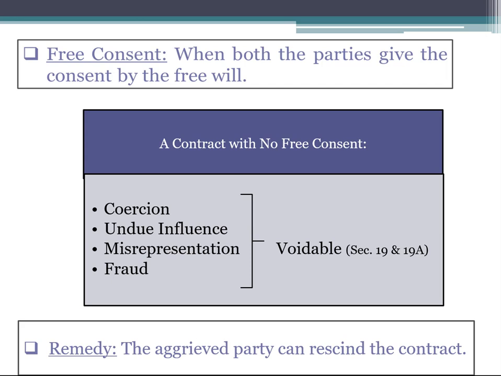When all of this takes place, maybe the other essentials are there, everything is fulfilled, but because there was no free consent, you as a person have the right to go to court. At the point when you were coerced, you did not have the power to not get into the contract. But the courts have given you a remedy that once everything is restored, once everything is normal, you can go to the courts and say that this was done by an act of coercion, and that is why you want to cancel the contract. But at the same time, you also have the option to continue with this contract. Maybe you entered into the contract because of coercion, but after a point you thought it's not actually a bad contract, and you can go ahead with it. At that point, if you want to continue with the contract, you can also do so.